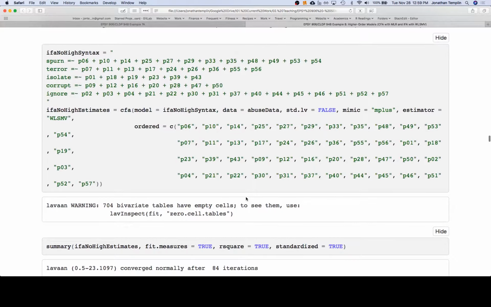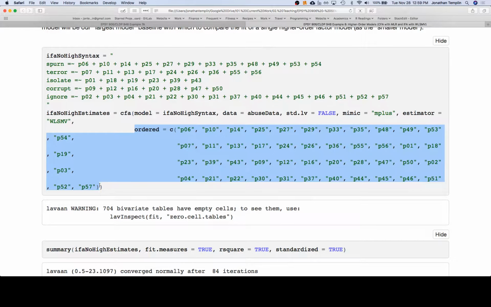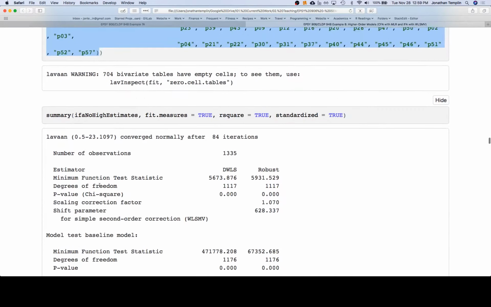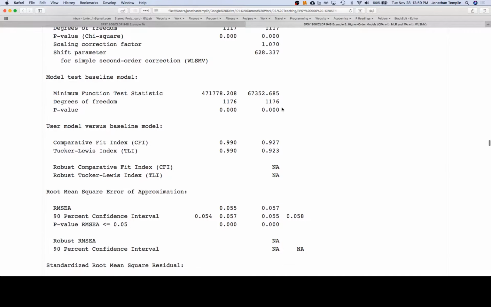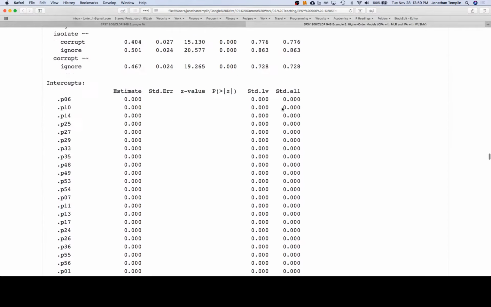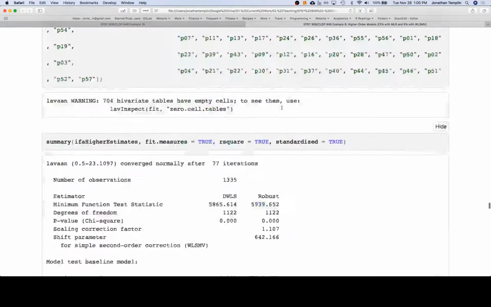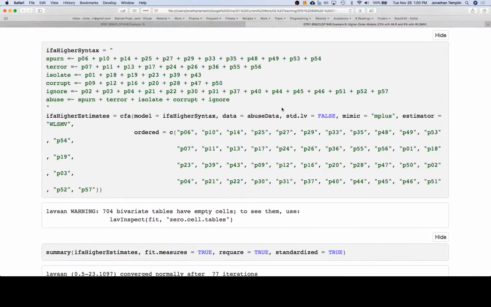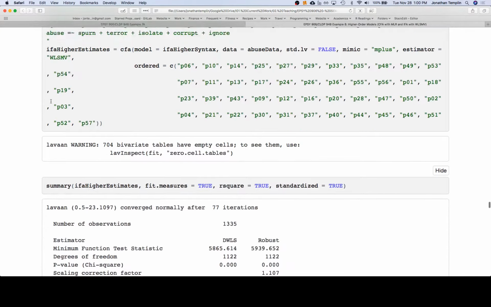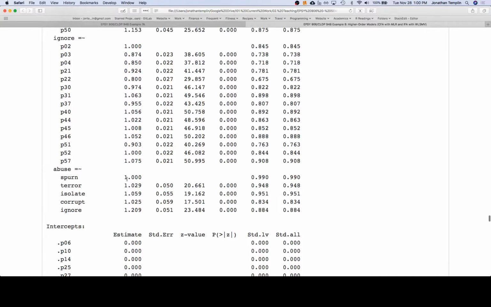The same thing happens if you wanted to look at this with the IFA, using the ordered equal statement right here. So if we treated these as categorical items. So now what you find is, again, the model fit comes out. You have the same output. Actually, this is all the factor variances and covariances. It goes on forever. So we have thresholds for everything. Here's the higher order version of it. The higher order version has factor loadings.